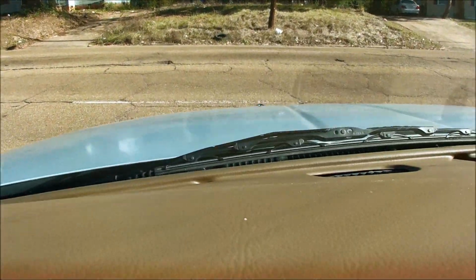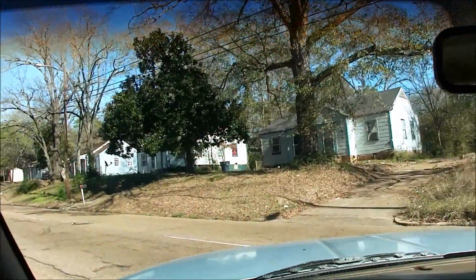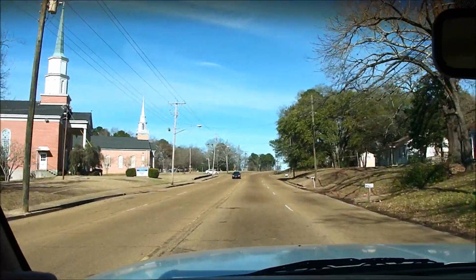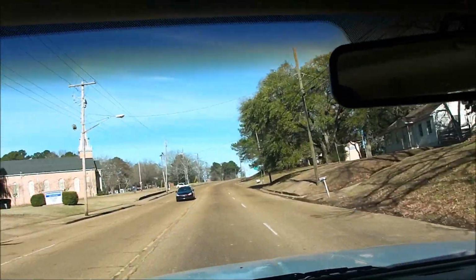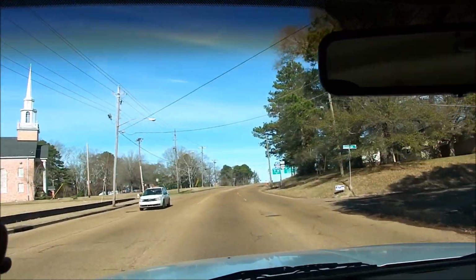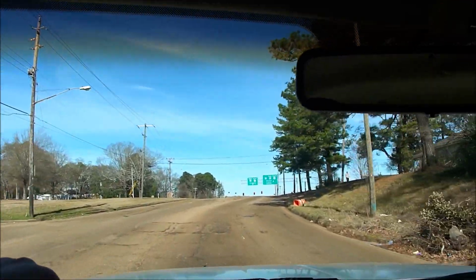Windshield, there's one tiny little ping. I don't even know if you can see it, but it's there if you're trying to nitpick. It's a little round peck, but there's no cracks, no stars that'll run or anything bad like that. This truck fires right up and runs great, hot or cold. There's no cold start issues.